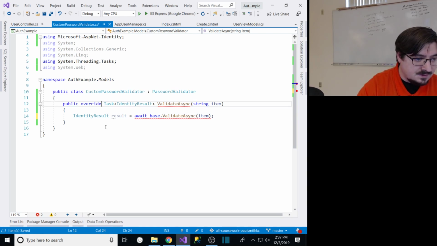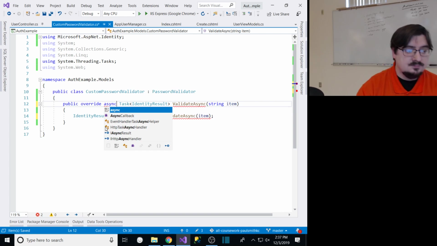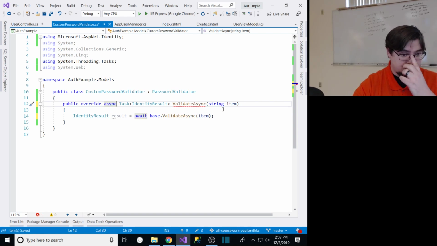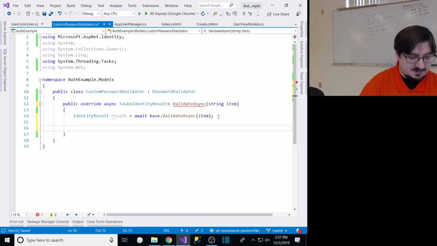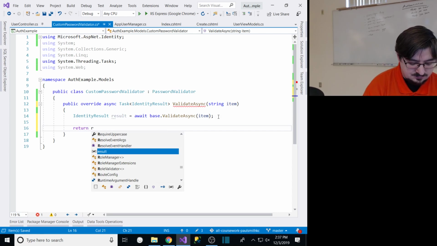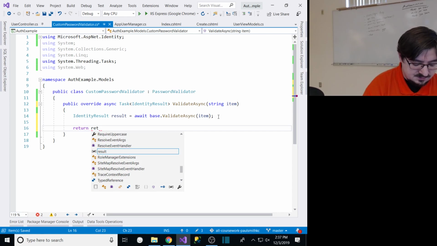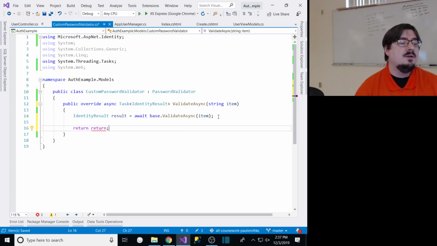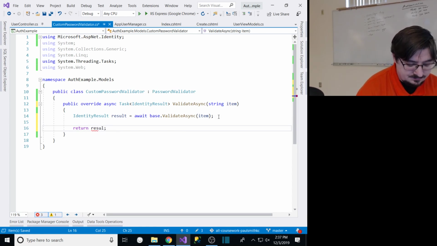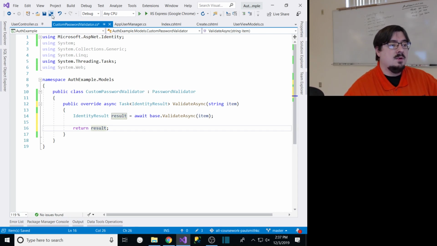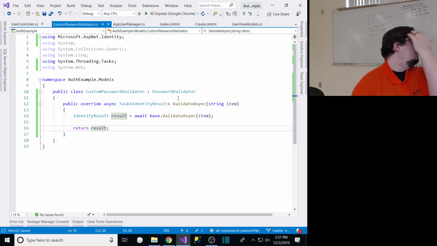Oh, and this needs to be async. Okay. So basic structure there. Call the base version of validate, and then at the end, return that result. So far it's not doing anything different than what the basic password validator does.